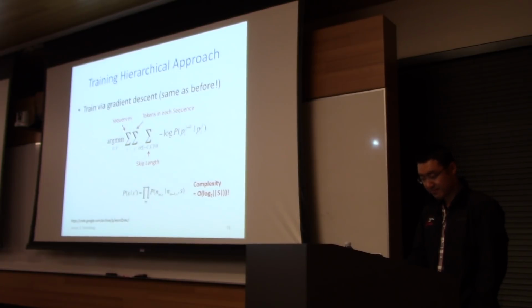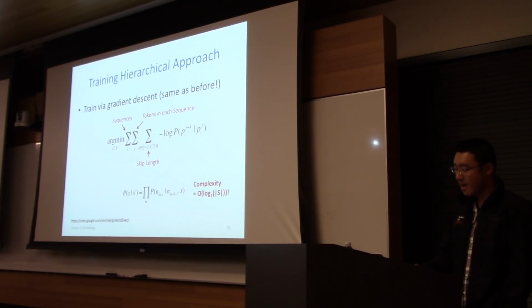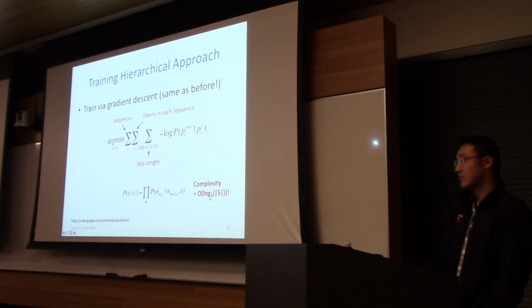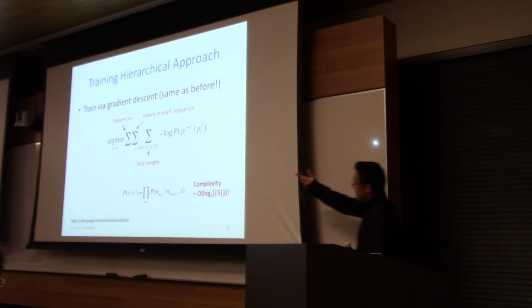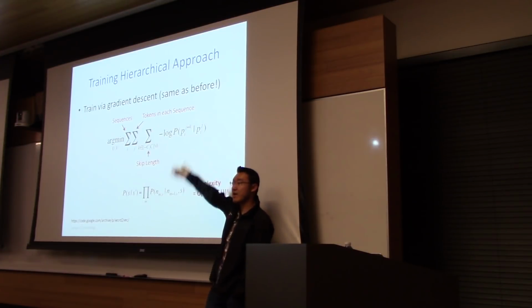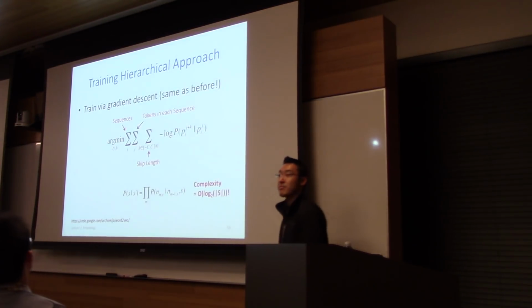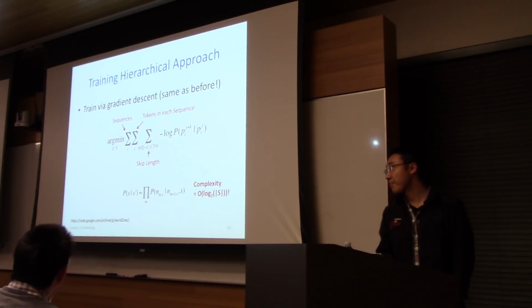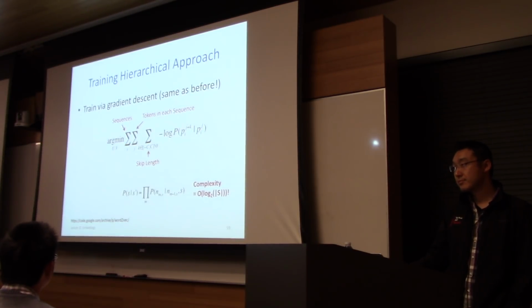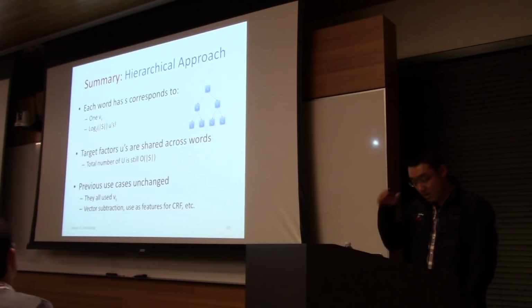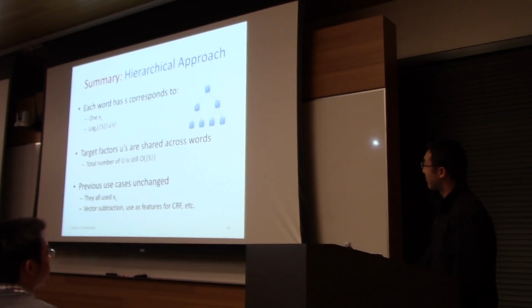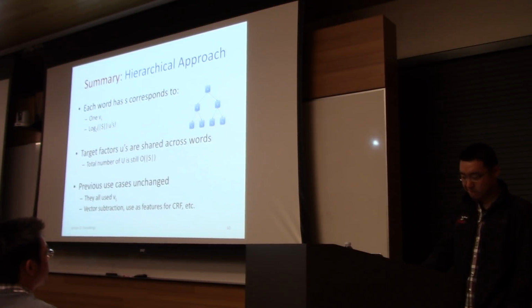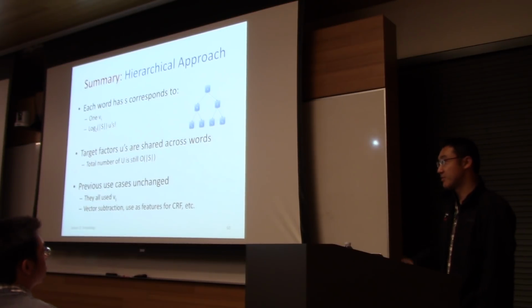Again, we train using this. And the complexity now is down to the log of the number of items. The complexity for any particular term in here is now logarithmic in the number of items in your item set rather than linear, for computing the gradient. Okay, just to summarize, I don't know if this hierarchical way of training is still the state of the art. It was as of a few years ago. It certainly speeds up the training process by a lot.